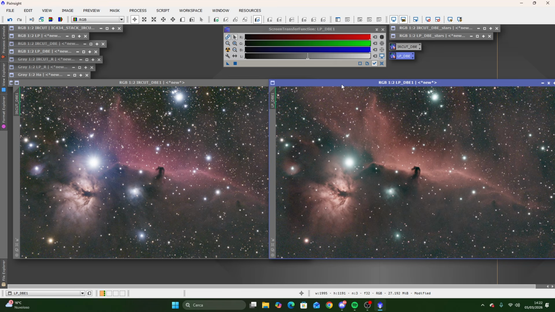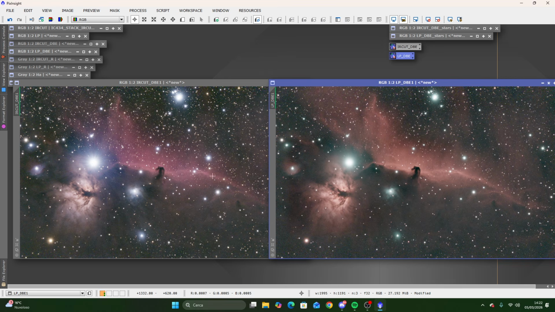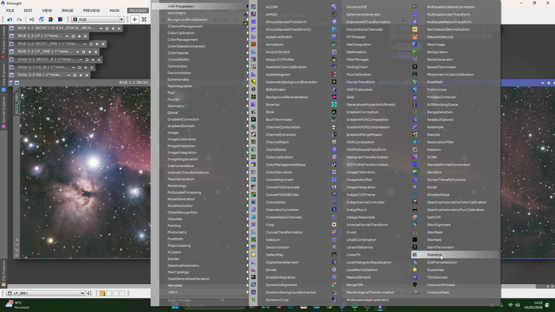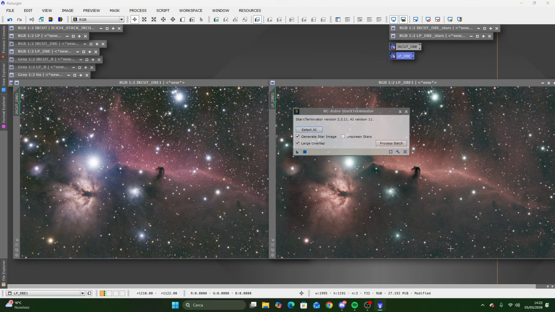After you apply the color calibration, let's close the screen transfer function, and we have to remove, of course, our stars. I will use for this tutorial the StarXTerminator tool, but if you don't have the RC Astro tools, you can use StarNet 2, which will deliver a pretty much similar result.